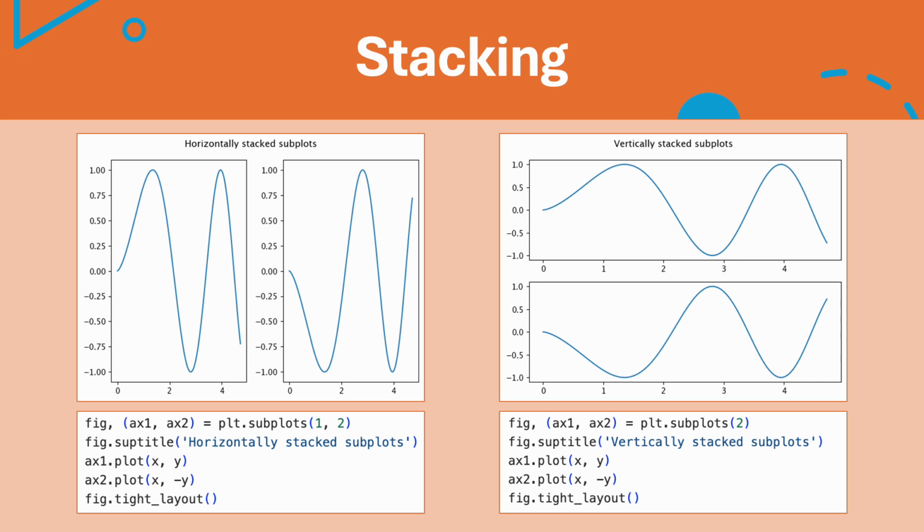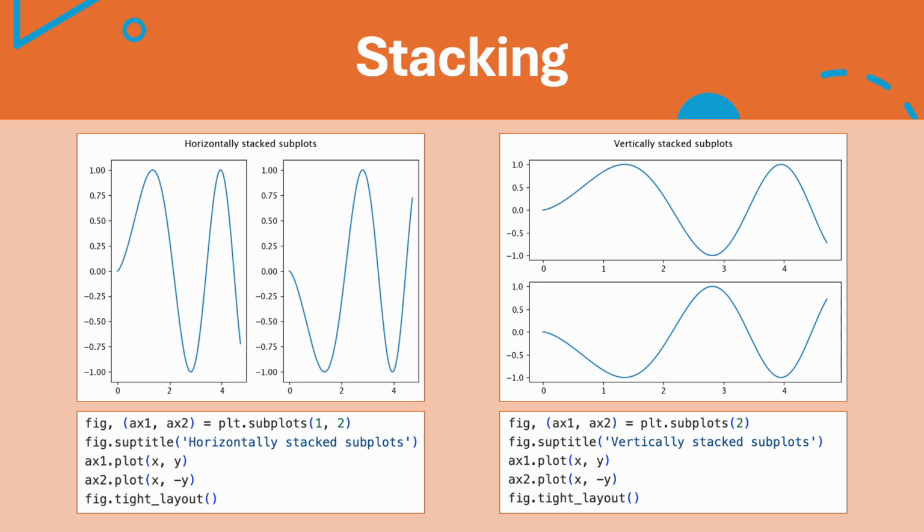Now we've done that, the first thing we're going to look at is plotting stacked subplots. Subplots can be stacked horizontally, vertically, or both. Subplots stacked horizontally share the same row, whereas subplots stacked vertically share the same column. Here, we plot two subplots. We use the first line of code to call the individual subplots assigned to their respective locations in the larger figure, in this case, ax1 and ax2, assigned to a larger single figure name, fig.